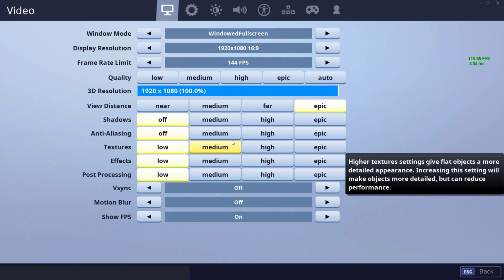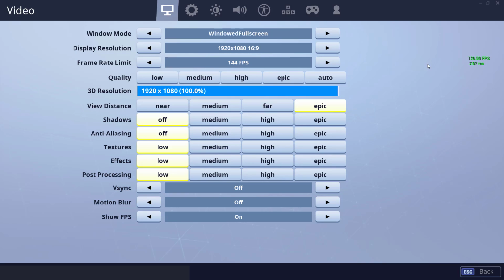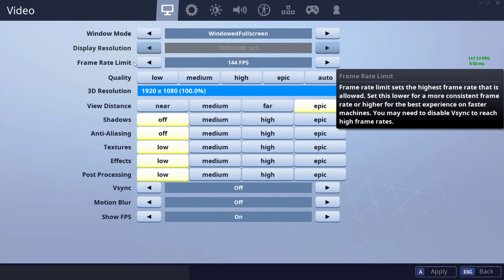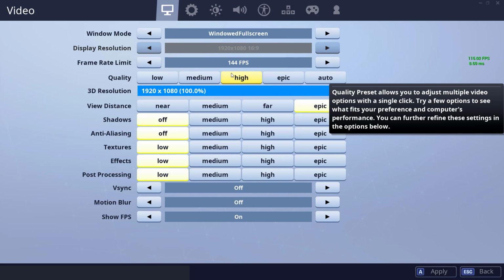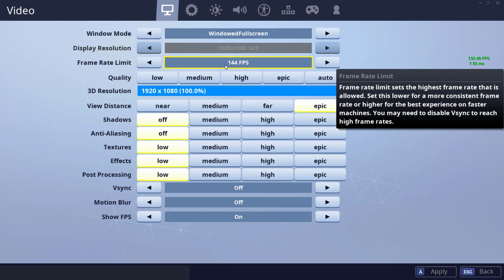Go to the settings of the game and first set it to windowed full screen whenever you can. So set the window mode to windowed full screen, and this can give you a little advantage. The next thing you want to do is set the frame rate limit or cap your FPS. I would recommend this for everyone that gets FPS drops. So, for example, if you get like 70 to 80 FPS but it drops to 40, then just cap it at 60 FPS and that should be fixed.